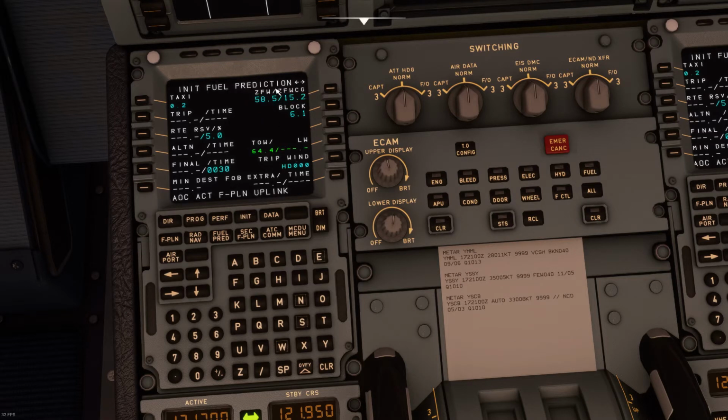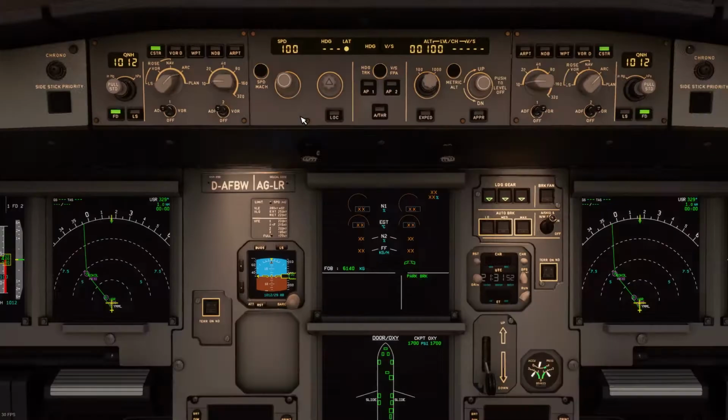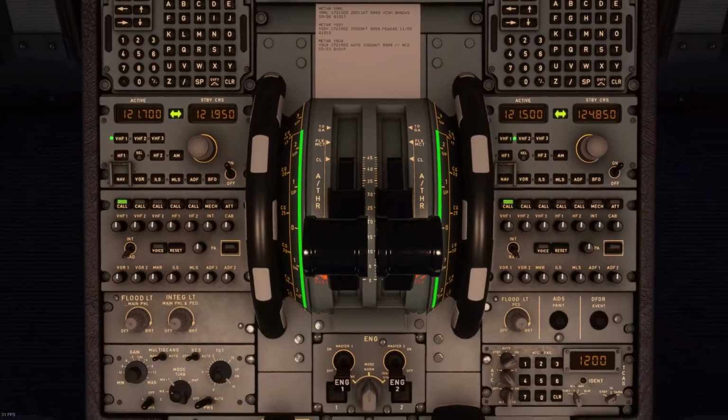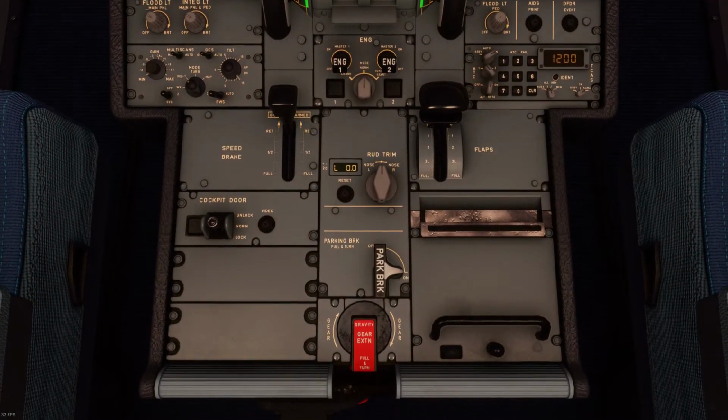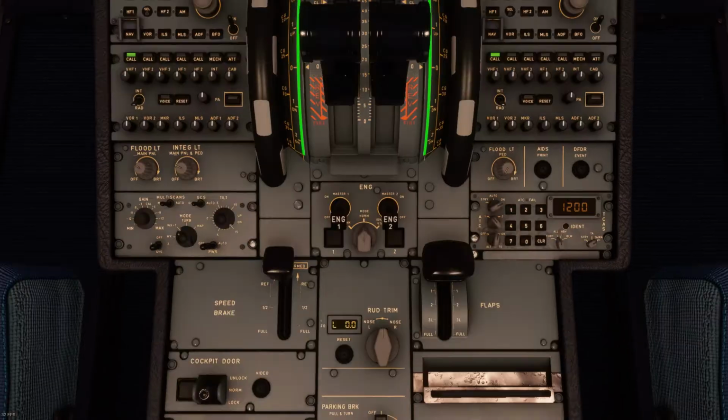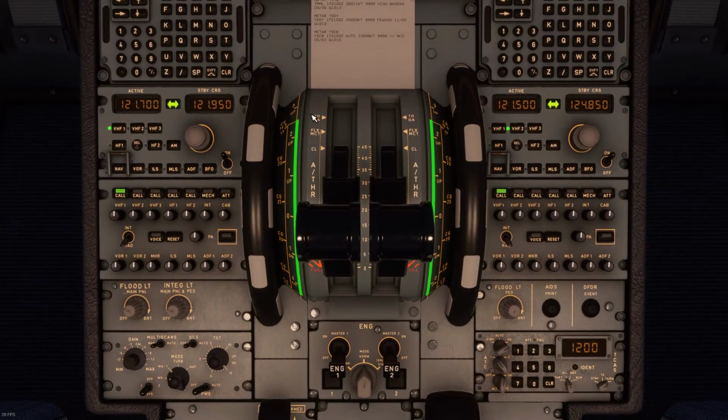Zero fuel weight, yeah, that's always good to know, the weight of your aircraft. But center of gravity is 15.2, so we need to trim the aircraft so when we pull back on our control column, as opposed to our joystick, it's trimmed correctly so it lifts the nose up.